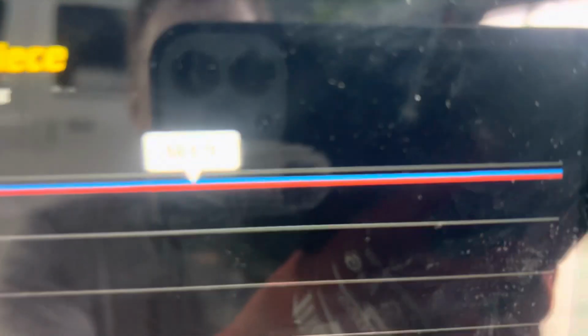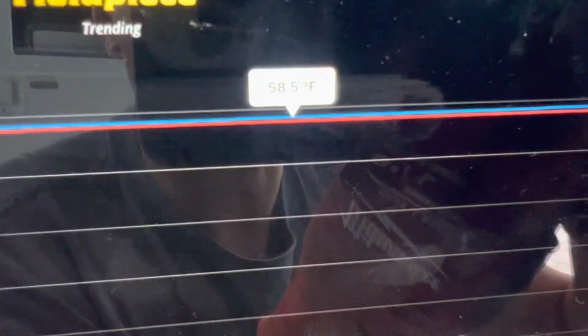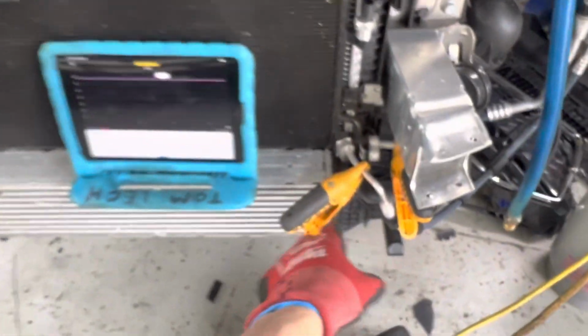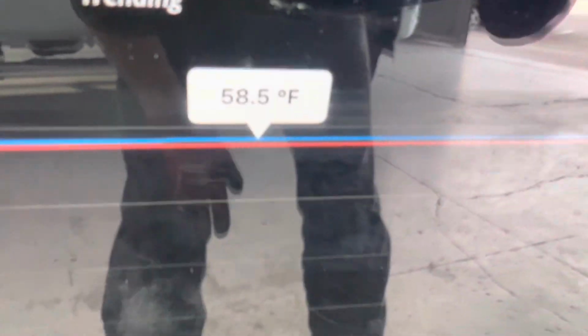Let's see if I can get it to zoom in, focus. Okay, well, like usual, the Apple doesn't want to focus. There we go. 58.5 degrees. Now we're going to correlate that. This vehicle has been sitting here, it hasn't been running. 57 psi. So the pressure in the system is 57 psi. Both of these line clamps are taking a temperature of 58.5 degrees.